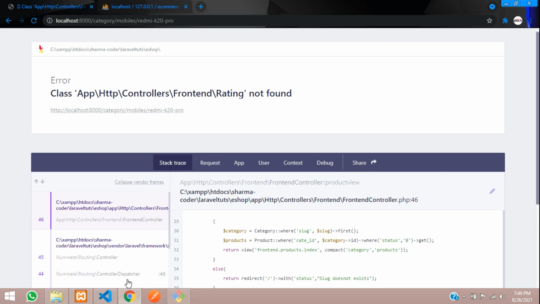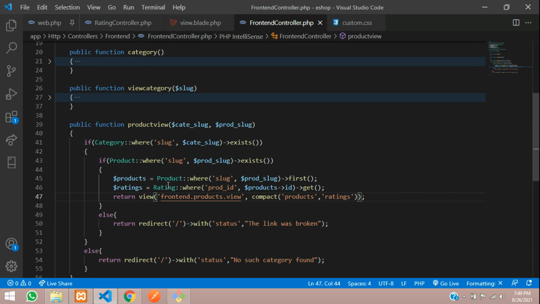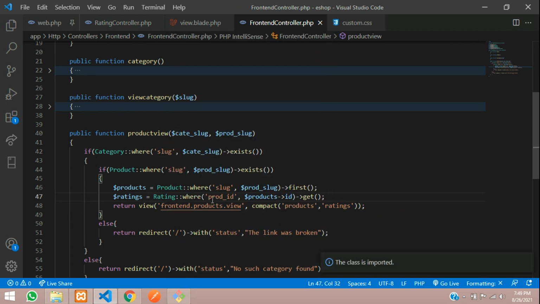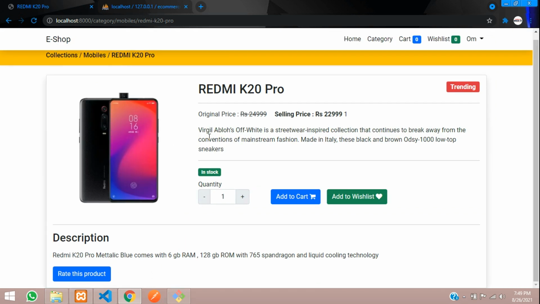See, okay, the rating model is not included over there. Here it is. Import this class. Yes, done. Let us refresh. Here it is. You can see one rating has been given over here.